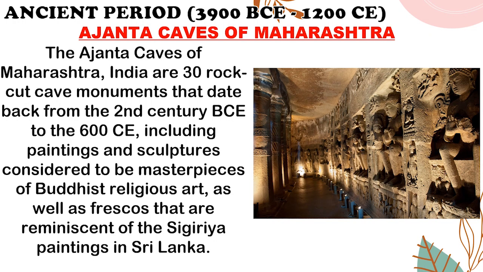The Ajanta caves of Maharashtra in India are 30 rock-cut cave monuments that date back from the 2nd century BCE to the 600 CE, including paintings and sculptures considered to be masterpieces of Buddhist religious art, as well as frescoes that are reminiscent of the Sigiriya paintings in Sri Lanka.